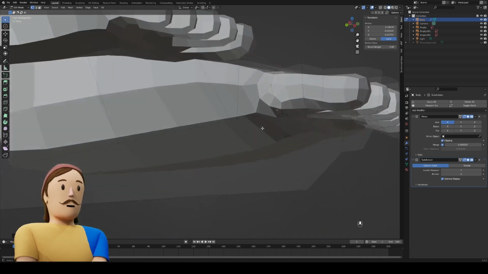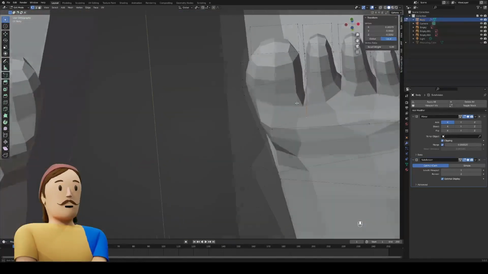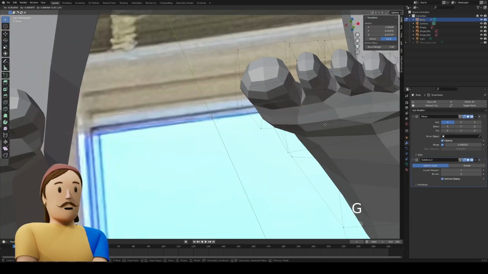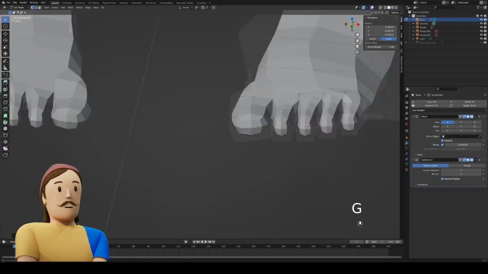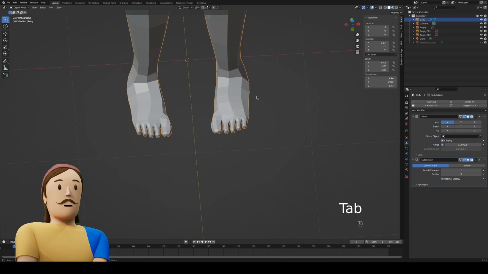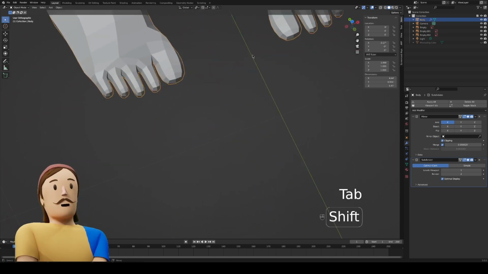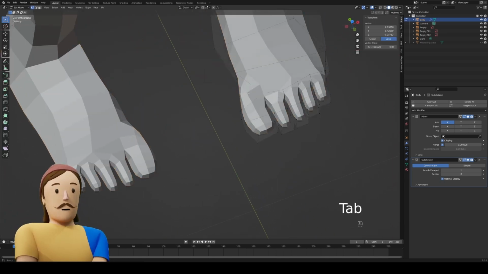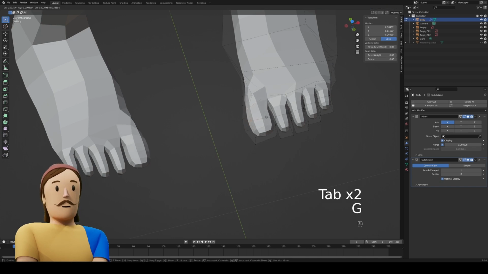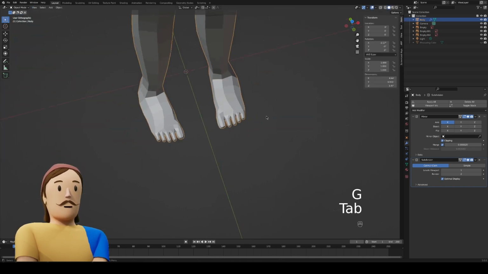And then pull that in, pull other things up, pull this up to keep that toe arch. You can see we've done pretty darn well. You might want a little bit more control here, or a little bit less wideness in the toes, but that's about how you do it.